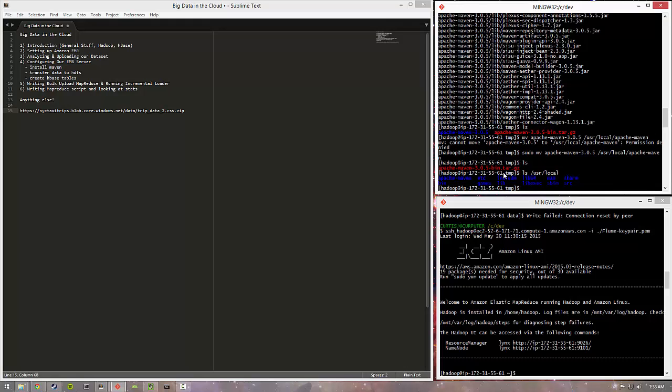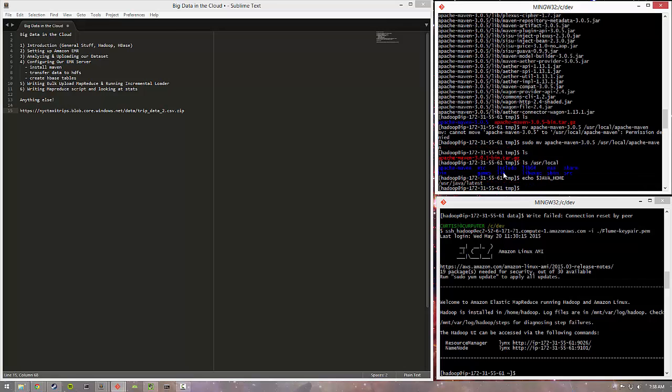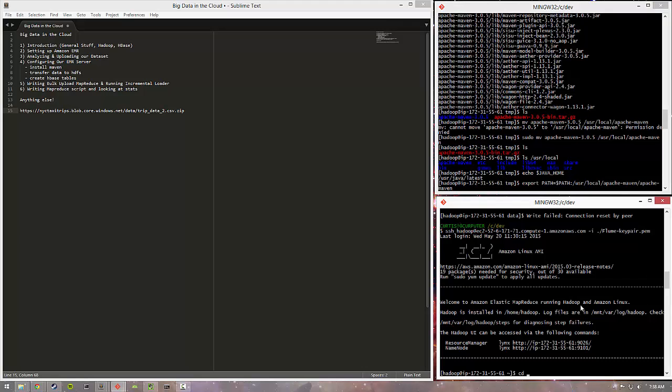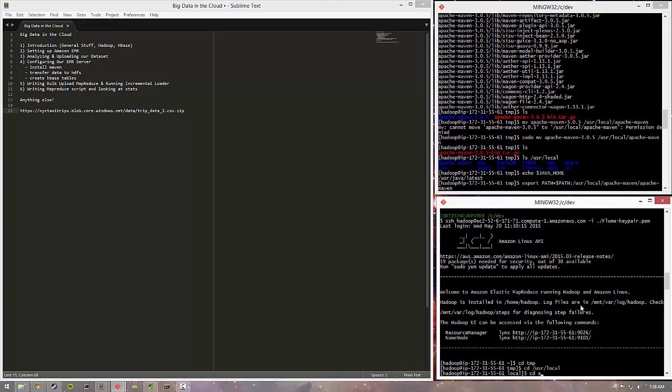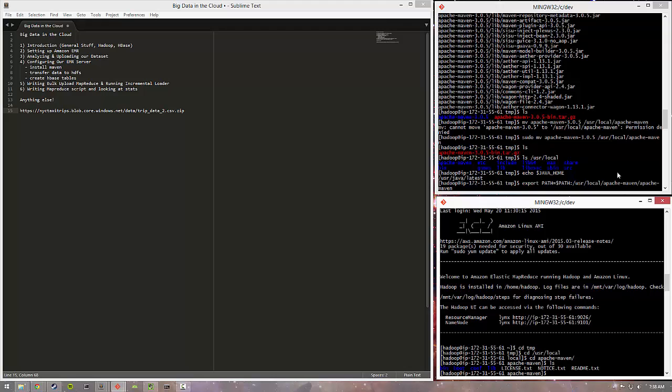Okay, and a couple other steps. We just have to make sure that Apache Maven is on our path, and also that we have Java. Cool, so we have Java available to us, and let's go ahead and tell the system that we have Maven and point it to the correct location. In order to do that, we just have to export our path variable, and we have to add Maven to it. Apache Maven, and then Apache Maven, let's see. Gotta make sure that I have the path right. Okay, so bin, and that's all we need.